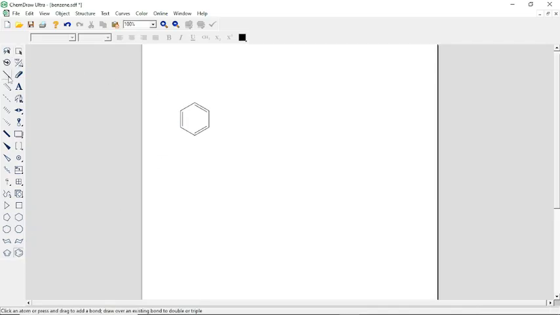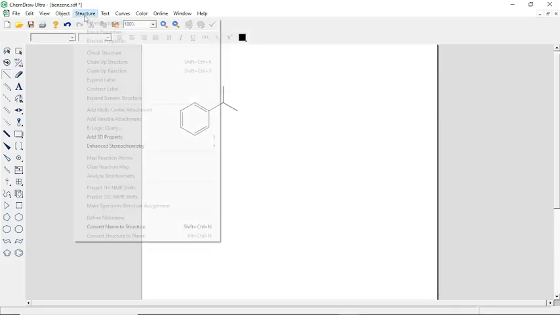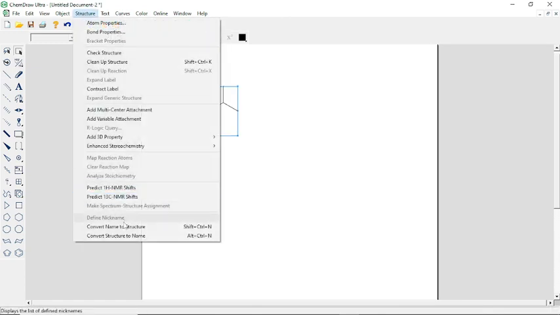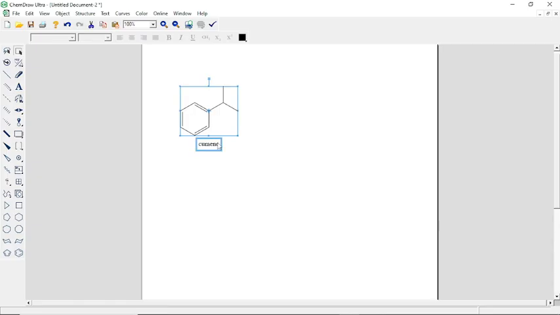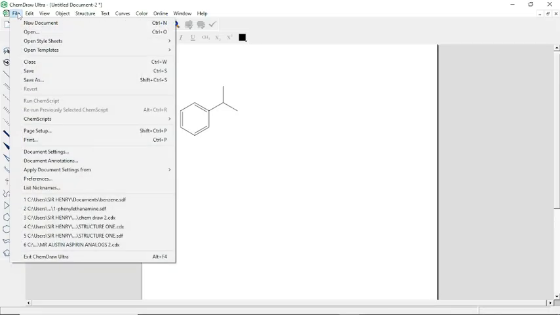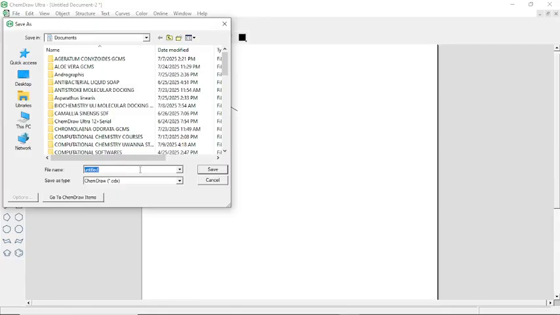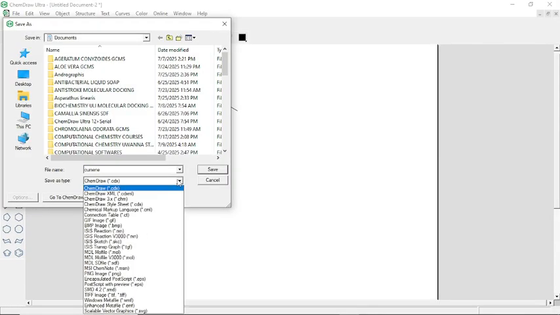Just to recap what we just did: when you draw a structure and you have drawn multiple structures, to save it as a structure you have to copy the structure to a new canvas, generate the name of the structure, copy the name, cut the name, then save the structure as SDF.